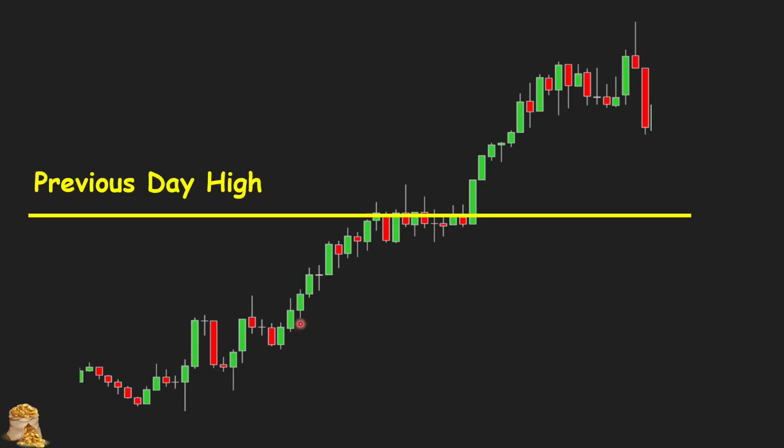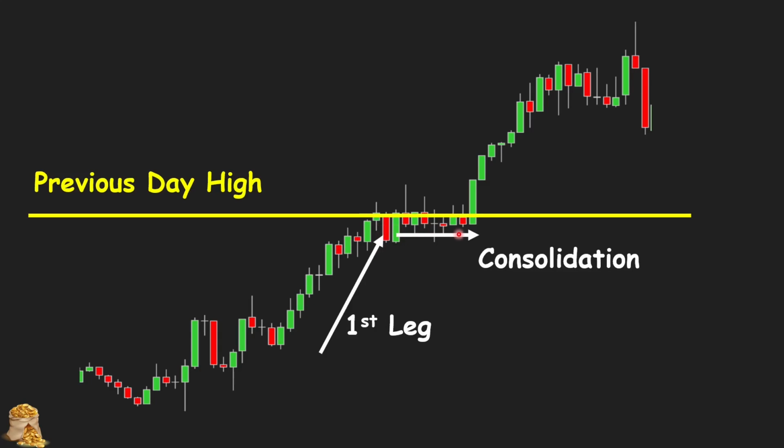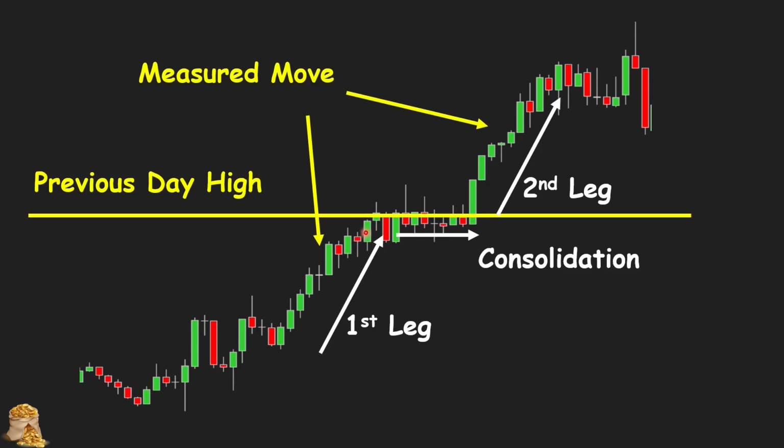To look at the same chart from another angle, here we can treat this up as the first leg. And then horizontally, this is consolidation or pullback. And then another leg up. So in this, we want to treat this market as a wave, the first wave and the second wave. If that's the case, this market normally will follow a measured move. You can see that the distance for the first leg going up should be similar to the second leg up.